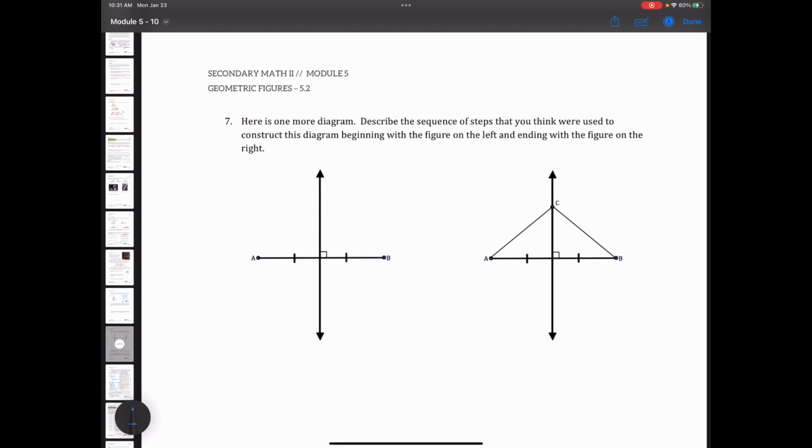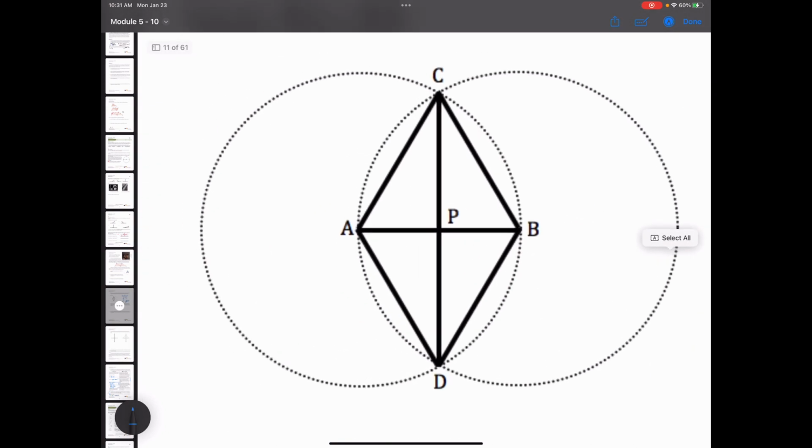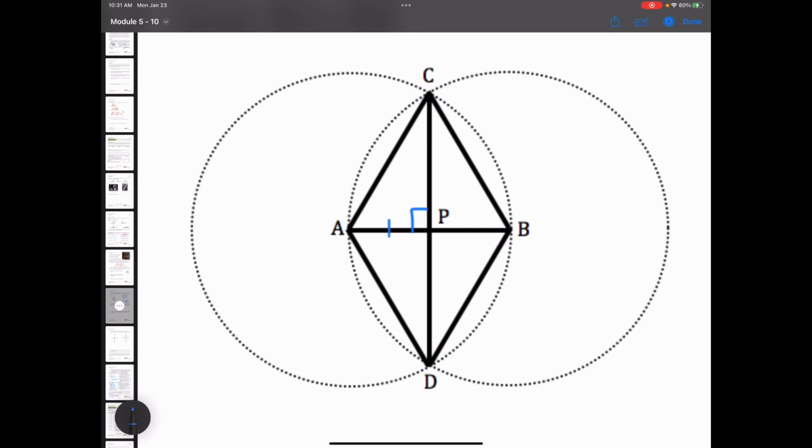So, Jacob, do you think they could have done the circle thing again and then later erased the circles? Yes, I think that's exactly what happened, because if we think about it, aren't those lines AB and CD? Because we had said we think that this is a right angle, and we had alluded to the fact that we think AP and BP are congruent, right?